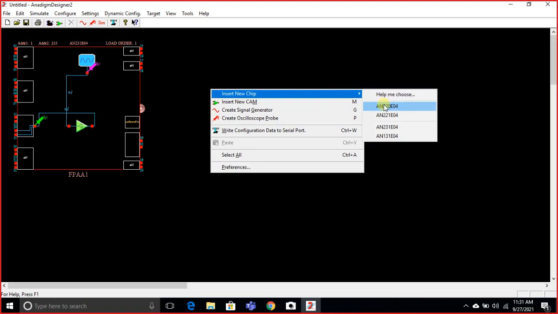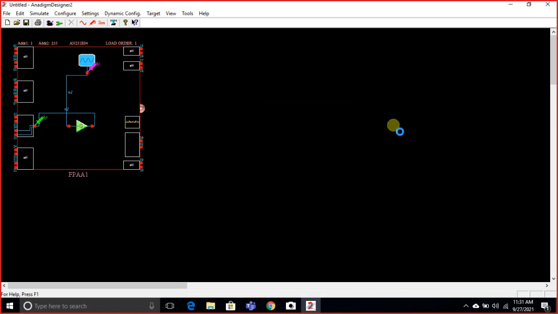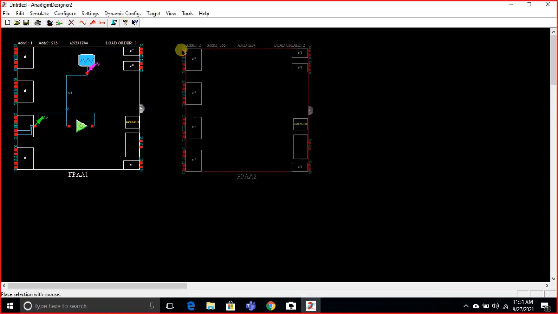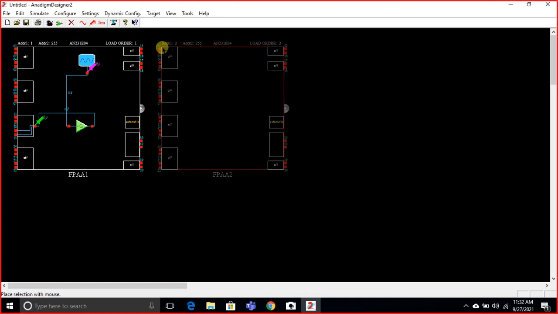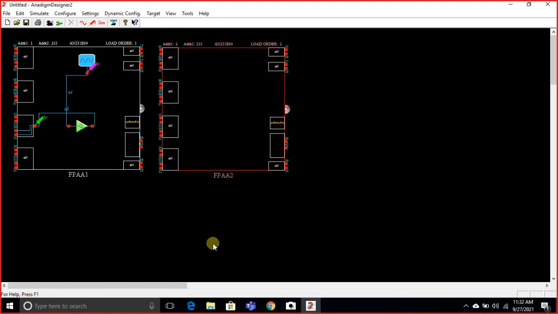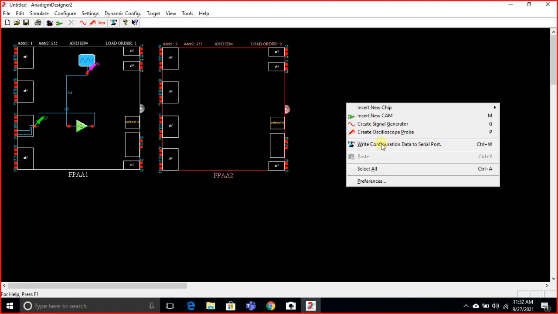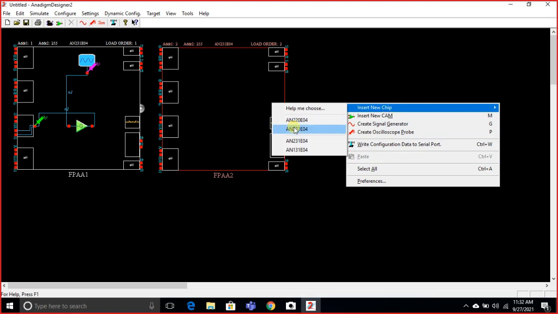AN231E02. Select it and place it near FPA1. In the same way, you need to place FPA 2, 3, and 4. You can just copy it or do the same way.